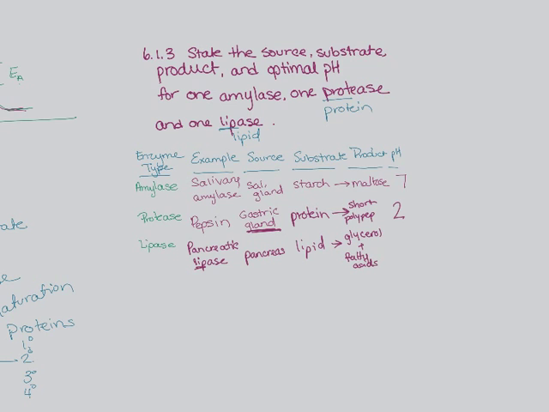And now this is happening in the duodenum, because as we remember, the pancreas is excreting its products into the duodenum. And the duodenum does not have that really low pH, that very acidic environment. The duodenum actually goes to a slightly basic condition, meaning we're thinking of a pH of roughly 8, slightly more basic than neutral.